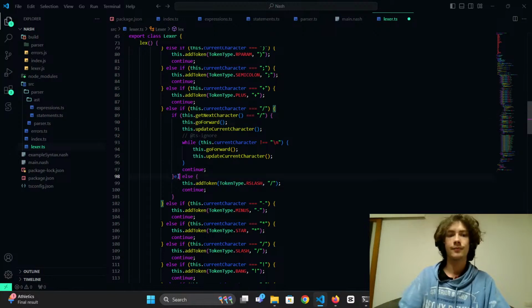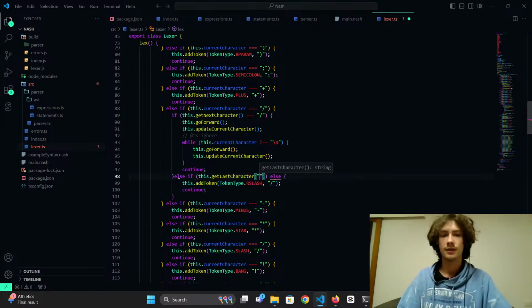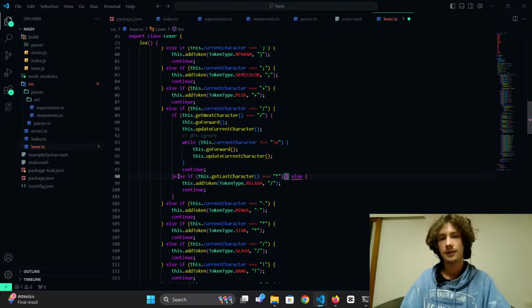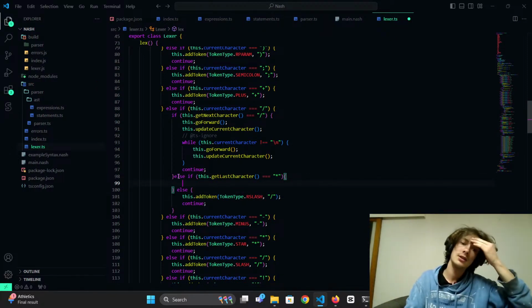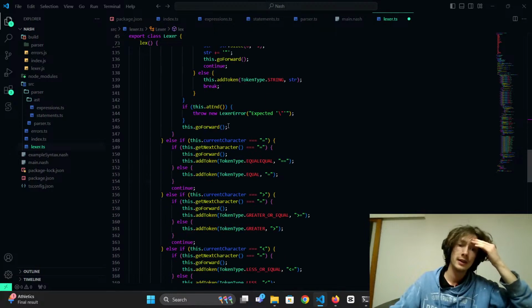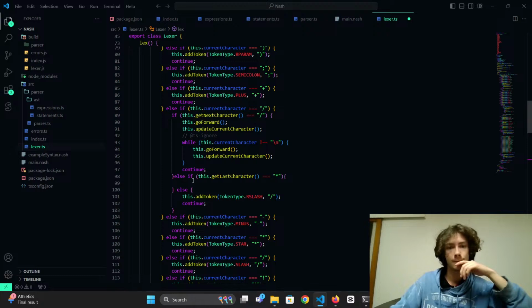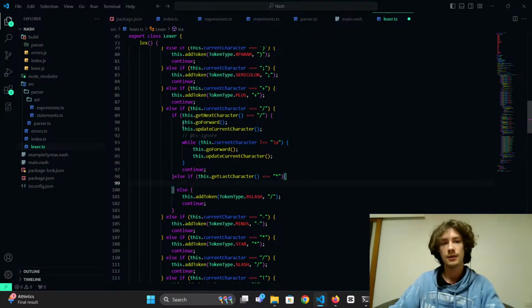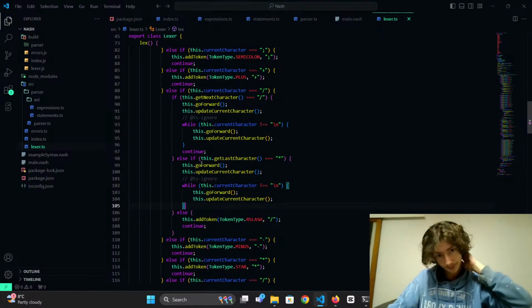So what we can do is this, get next character, we can check if it is this. Here we will actually need to throw an error. Do we have that? Yeah, we do. So I think we need to do this basically again.